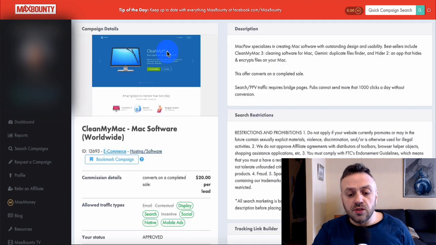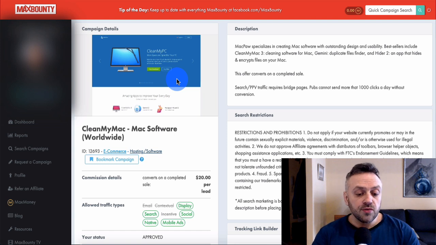And so I was browsing some offers, and one of the offers that got my attention is this CleanMyMac Mac software. And I talked a little bit about this offer in some of the previous videos. But generally speaking, this is actually a tool I use myself. I have it installed right now on my MacBook right here. So I do use it. I do really like this piece of software. They have other software. This company creates a whole suite of software tools for the Mac that's really good, it's high quality. And so this tool, it's used all over the place. It's high quality, it works, it cleans your Mac, it makes it faster, it optimizes it more.